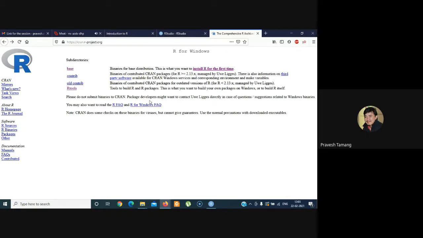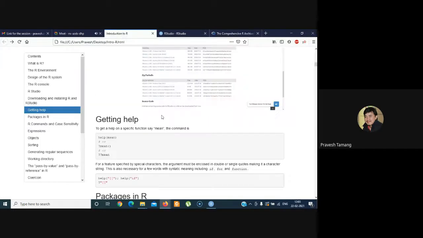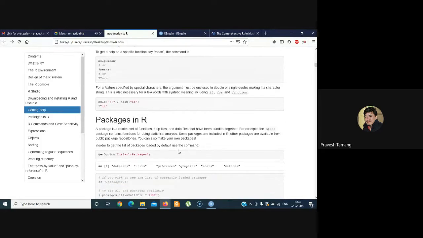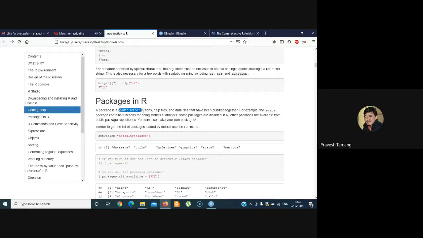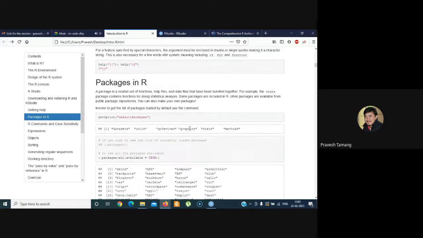Packages are a set of functions. There are some help files, data files. So you'll have multiple functions to work with. It will make your experience with R more vivid, and you'll be able to do more with packages, right?